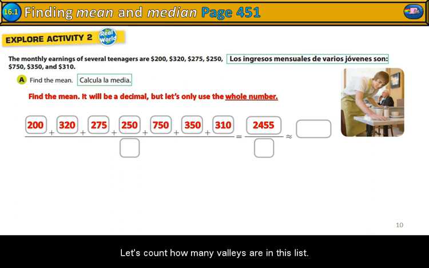Now let's count how many values are in this list: 1, 2, 3, 4, 5, 6, and 7. So we'll have to divide the total sum by 7, which gives us approximately 350. This will be the mean for the data set.